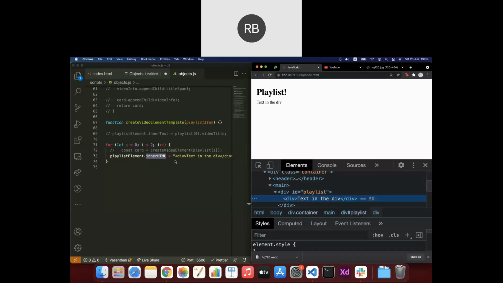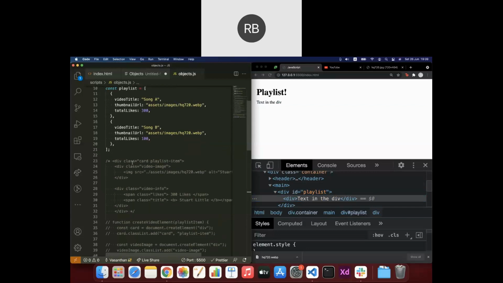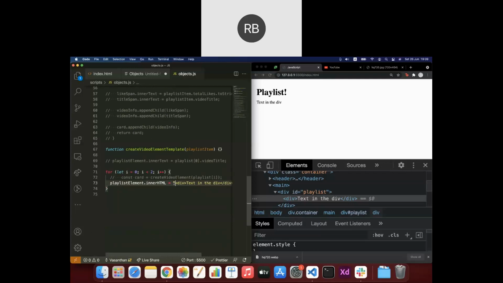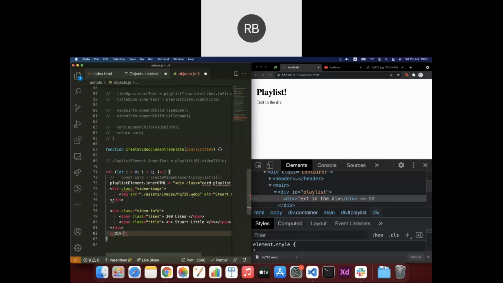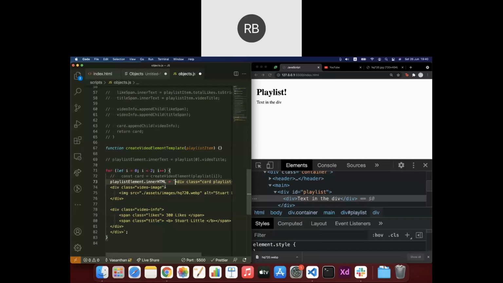So here, instead of creating all these things in a complex way, we have this template already created. We can use that here, and you'll be seeing an error. I think I told you this: if you want to use a string in multiple lines, you have to use the backtick symbol. You cannot use double quote or single quote here. Now you can see we don't have any error. The backtick is in the same key as tilde, which is above the tab. So this whole thing is going to be one string of multiple lines.